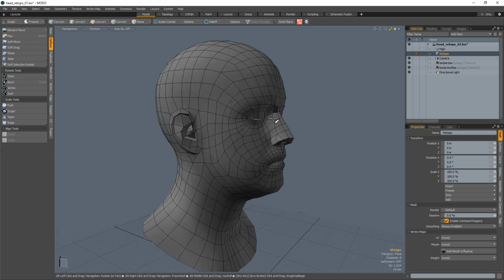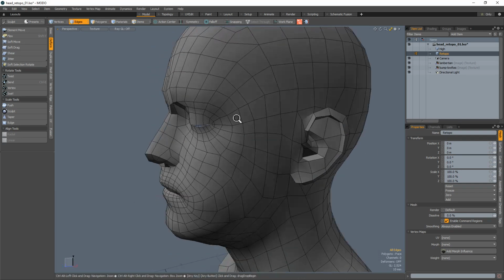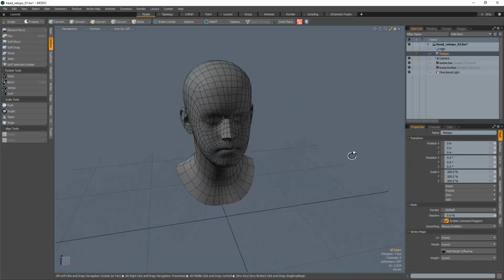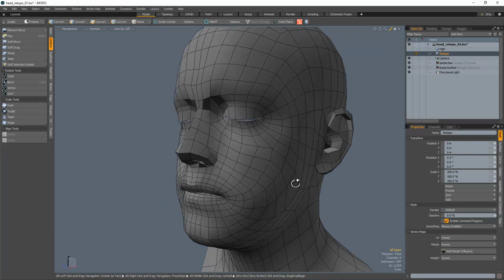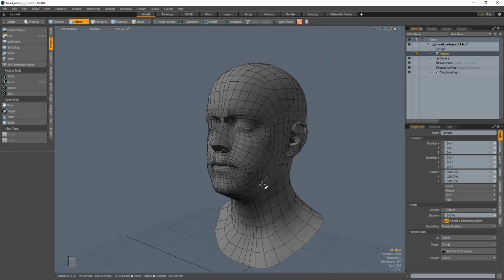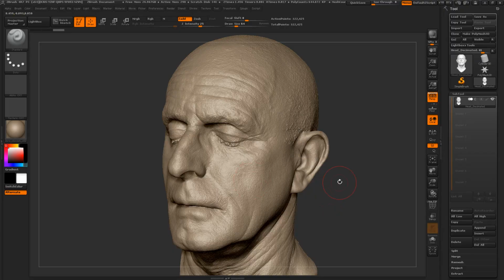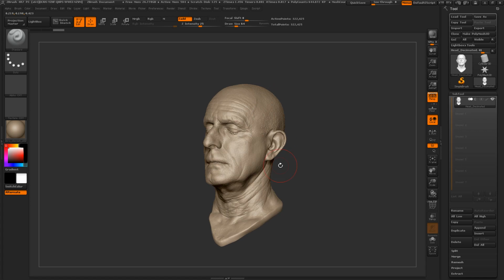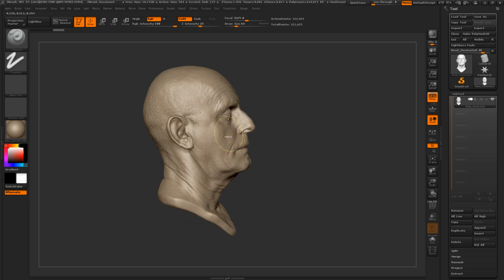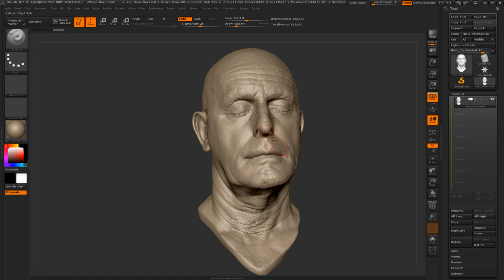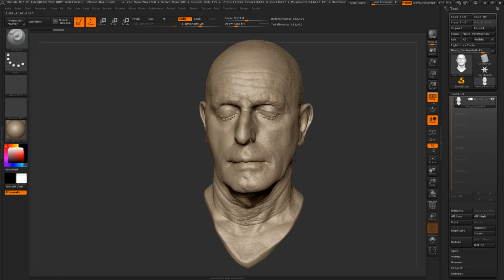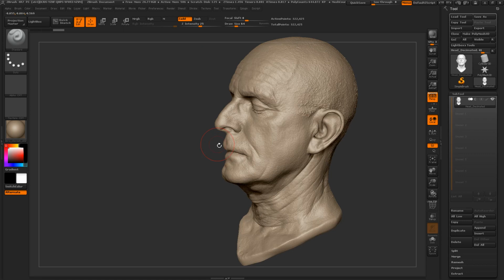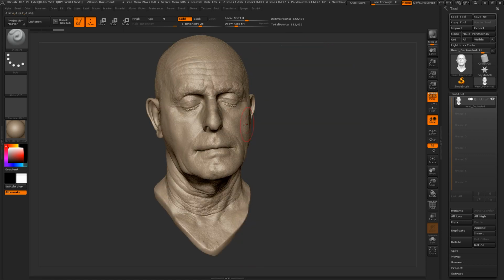But for now, what we're going to do is add just a tiny bit more detail to a couple areas of this guy. And then we're going to do some very quick UVs just to get something down so that the UVs exist. And then we're going to take it over to ZBrush and actually conform that head to this scan right here. Now this is another free scan. I believe you can get it from 1024. I might be mistaken. It's been a while since I downloaded this model, but it's another freely available model that you can find online by just Googling free head scans.